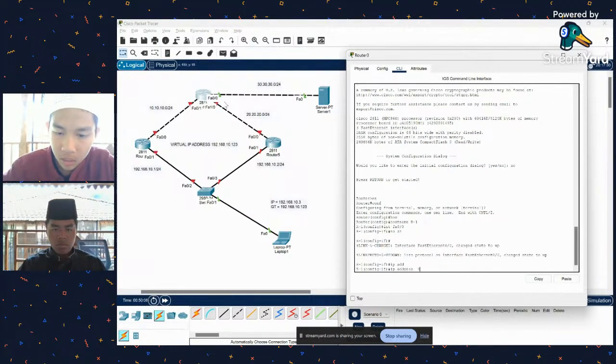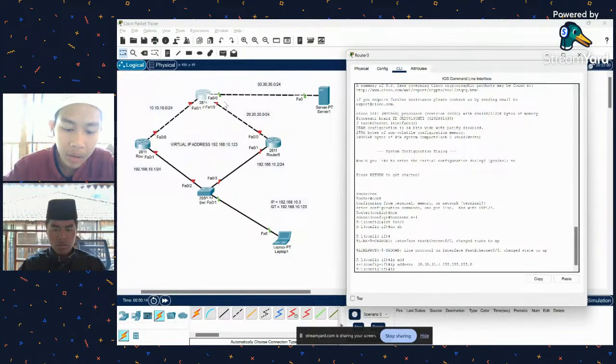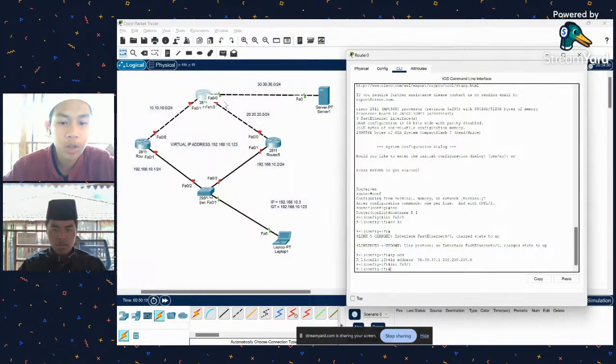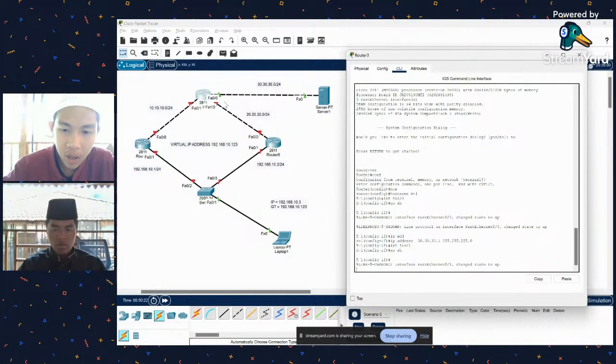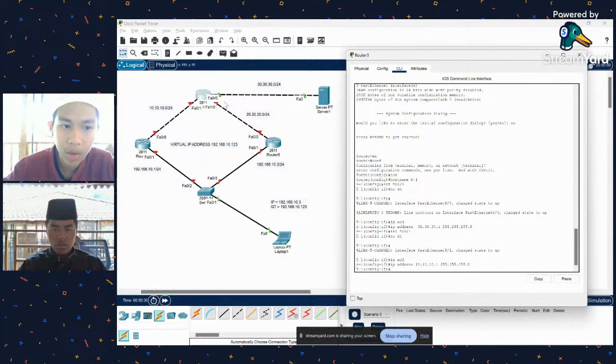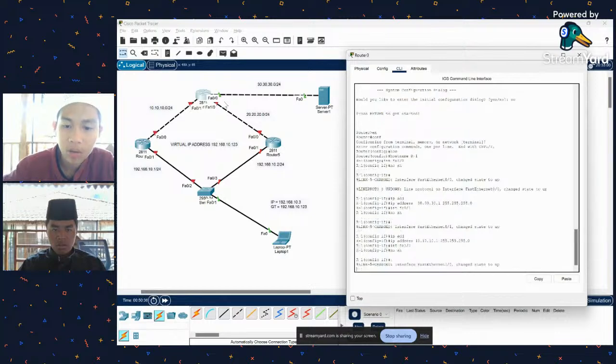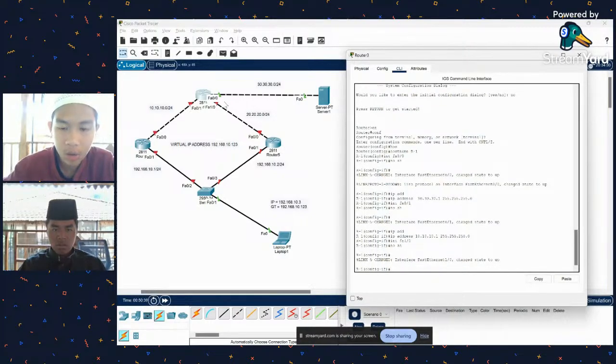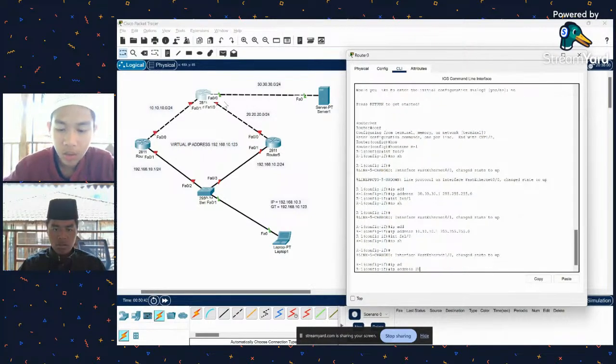Interface FastEthernet 0/1 connects to router 2, with IP address 10.10.10.1/24. Interface FastEthernet 1/0 connects to the third router, IP address 20.20.20.1/24.